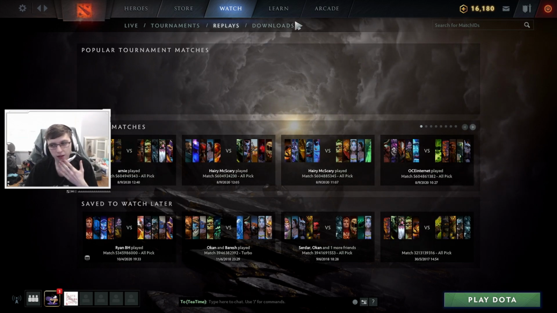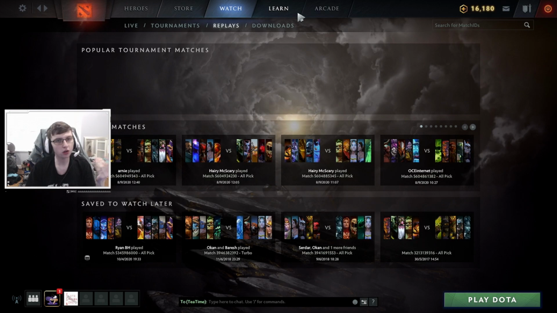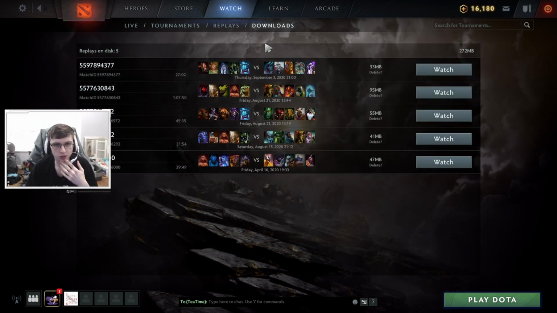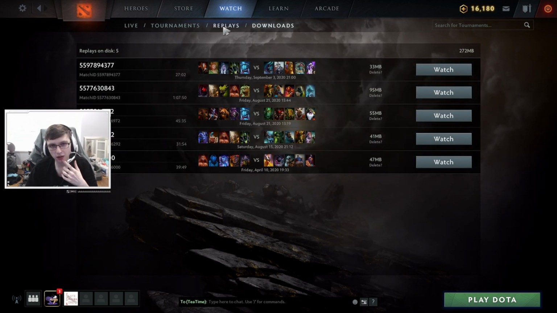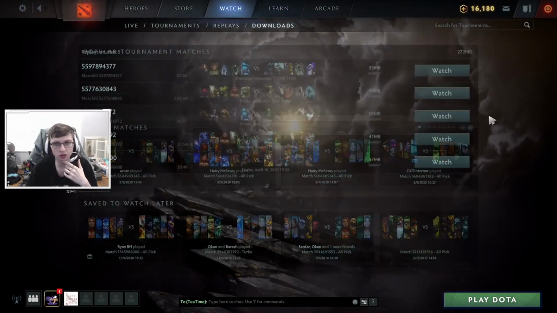Really handy for going over game footage and stuff like that. You'll get the option at the end of a game to download it, or you'll be able to go through stats and download it that way. Downloads, this is where they all sit. Just the downloads. These are replays, save to watch later, and then these are downloads, which are different.